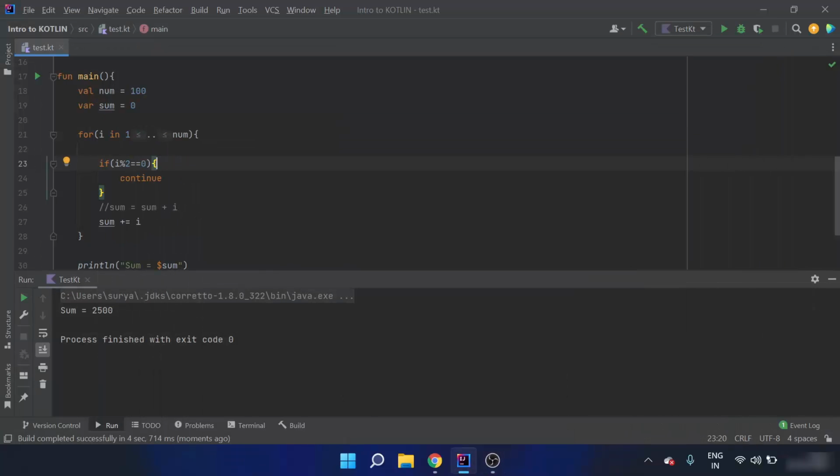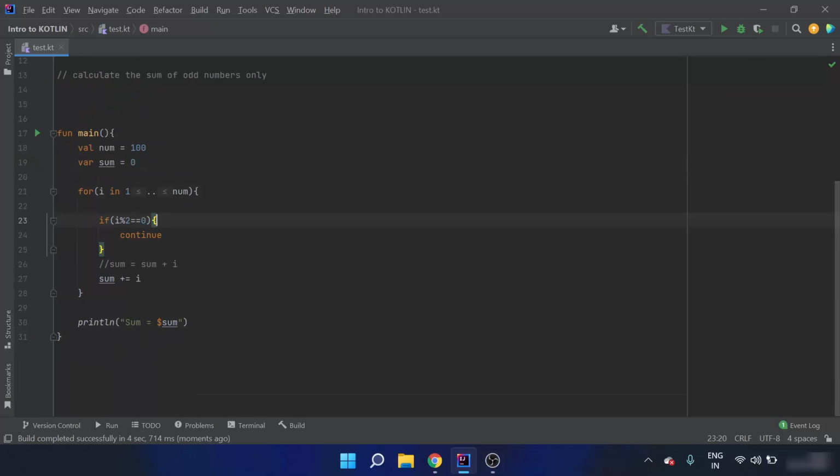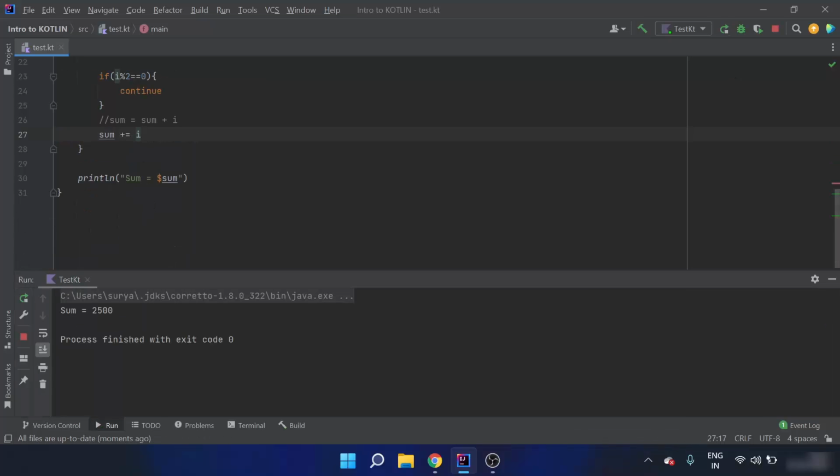So when i divided by 2 gives remainder 0 and i is even, we should continue, and when i is not even, that is odd, we skip to this block of code and calculate the sum. When I run this program, I can see that the sum of odd numbers from 1 to 100 is 2500. So that's all for this video.